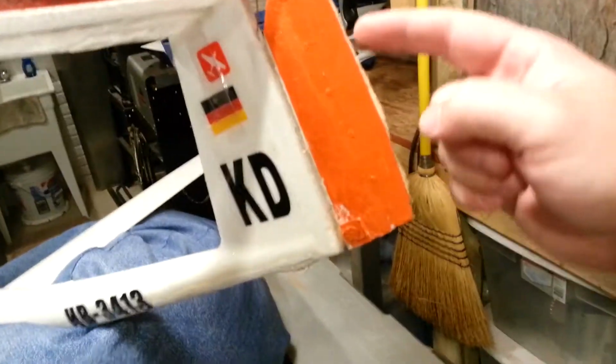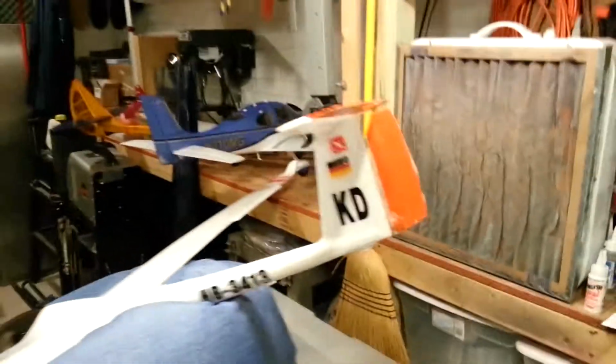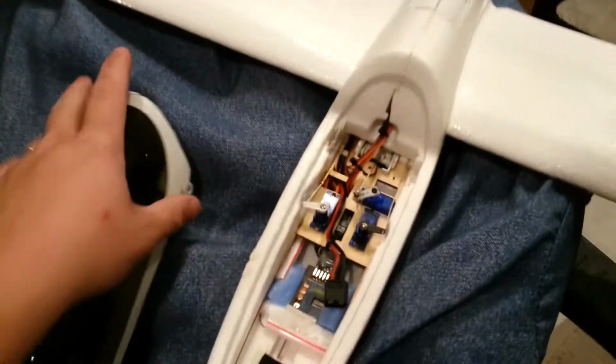But still. Oh, I just realized that the rudder broke. What the heck? This used to be square. Oh, dang it. That really ticks me off. I mean, it's still plenty big. It's still going to be plenty effective for what we do with it, which is crazy awesome maneuvering. But yeah, I just realized that the actual rudder broke. So, that's a bummer.